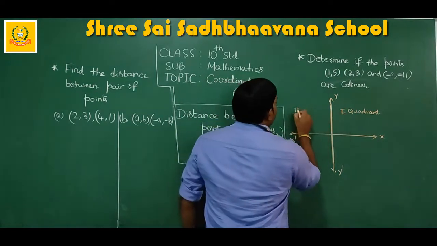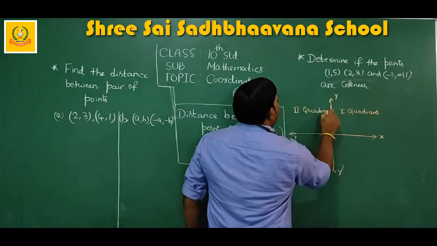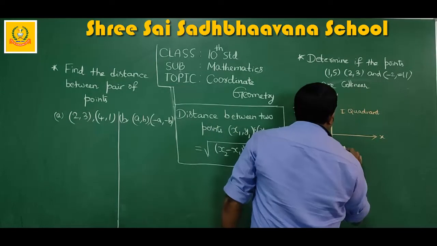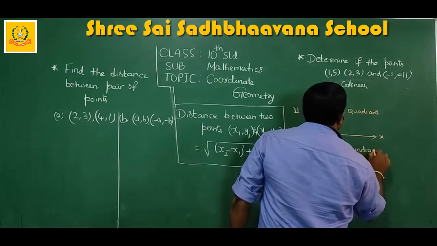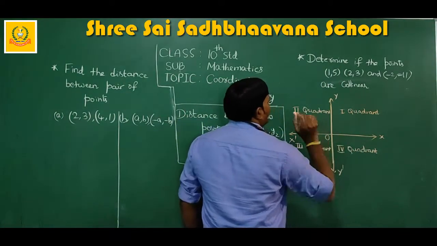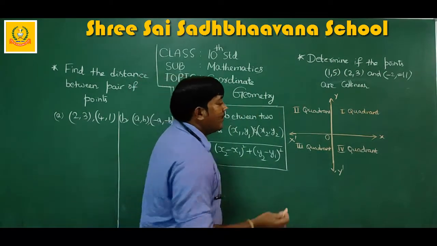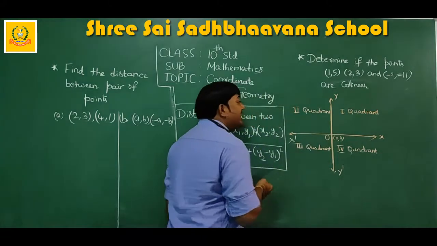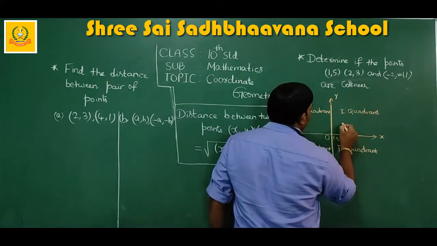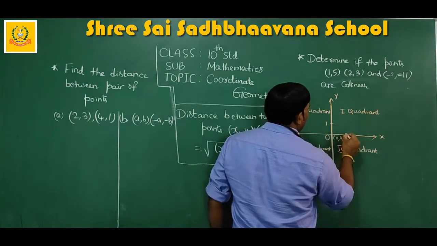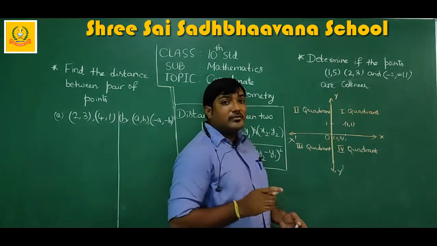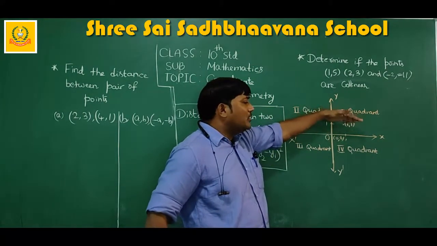And this is called the first quadrant, second quadrant, third quadrant, and fourth quadrant. Okay? And this is called the origin, which is represented with O. Correct? And the origin's coordinates are 0, 0. In 9th standard, you studied how to plot a point. For example, if you want to plot 1, 1, imagine this is 1, and this is 1. So this point will be 1, 1.